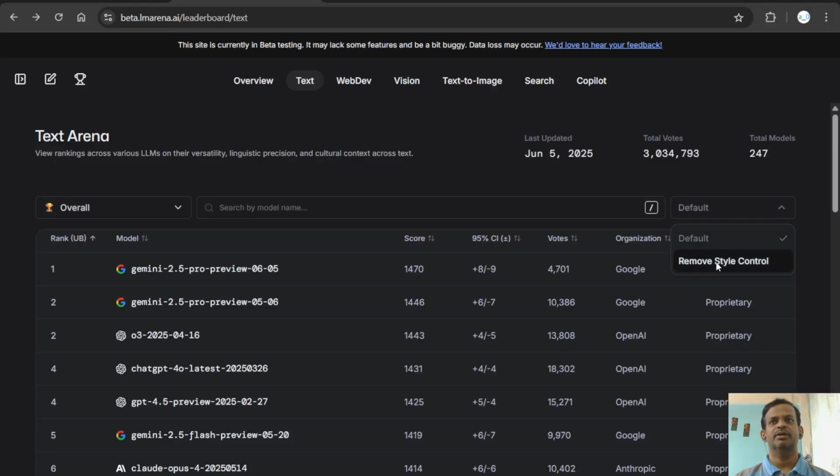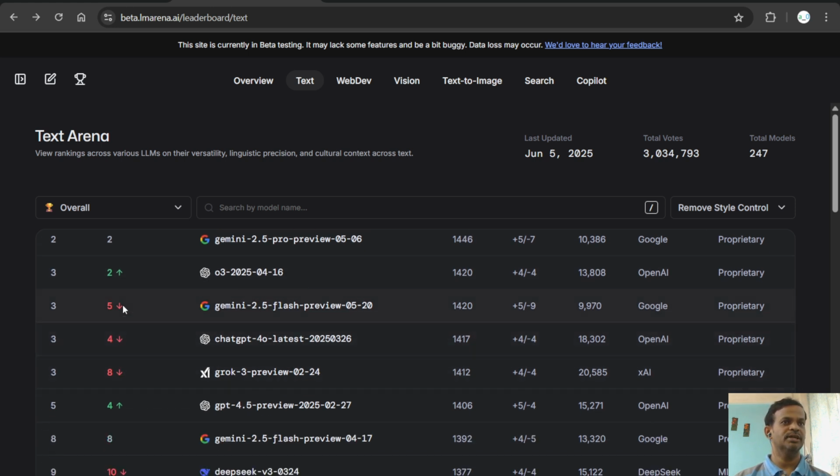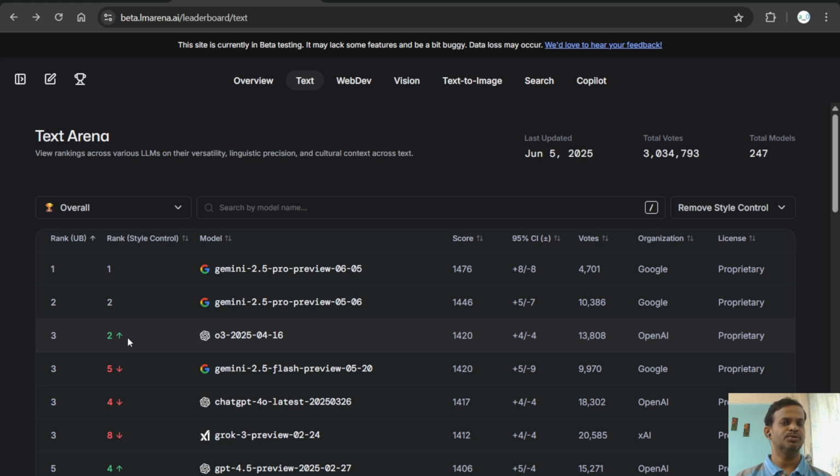Okay, if you remove style control, then we will see more details for this rank, where for rank it is 1 2 3, where style control is how many positions that particular model crawled up or crawled down. You can see here this O3 model succeeded by 2 ranks, and Gemini 2 point flash preview is down by 5 ranks.